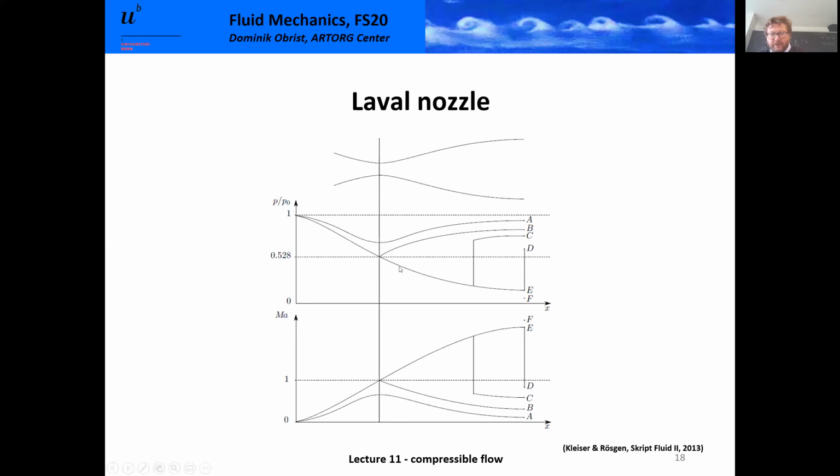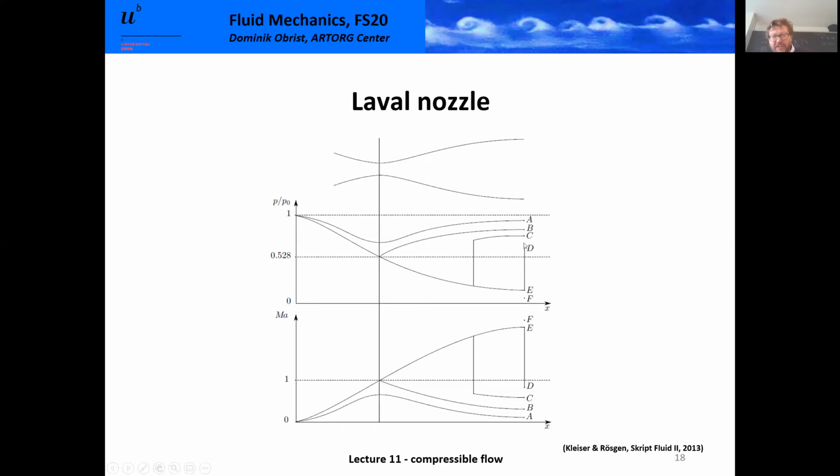Except that if it was to follow this line all the way to the end, it would reach a pressure PE. But somehow the pressure at the end is PC. So there needs to be, and that's the only way, a discontinuity in the solution. There's a sudden jump from one state to another state, and that is called a shock. And we're going to look into this in a few minutes. This is an actual shock where the flow goes from a supersonic to a subsonic state.